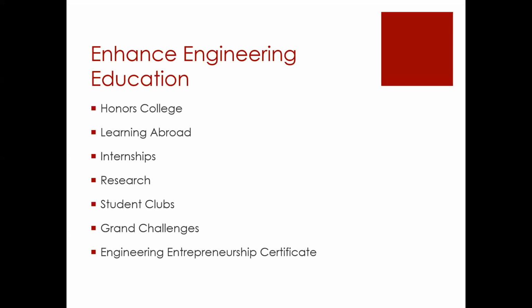We do have student clubs and organizations. They are still active as of right now. They are recruiting new members. A lot of them are doing community outreach or bringing in speakers to speak to their student organizations. It's not something where they've stopped because of COVID-19. It's something that I think has fueled their desire to get active, to get involved, and to recruit new members, because they know students starting out really need those connections.